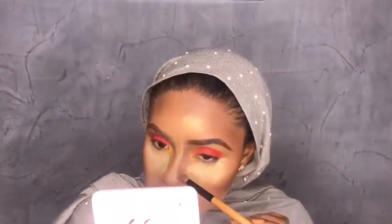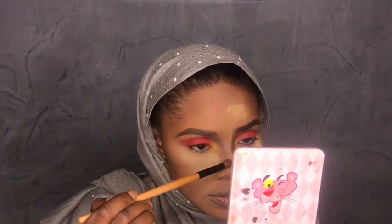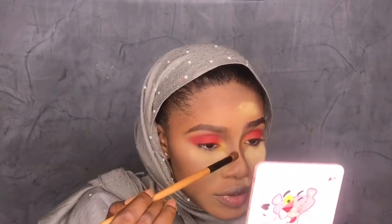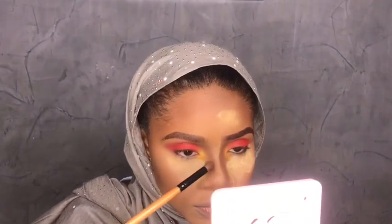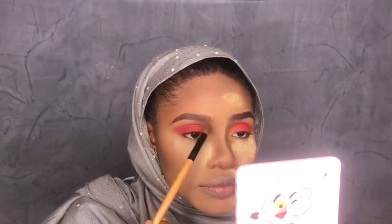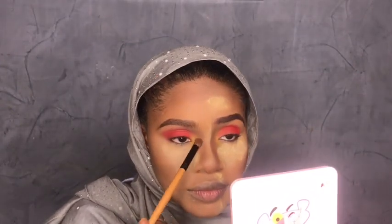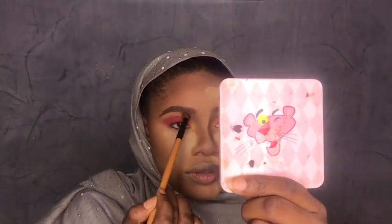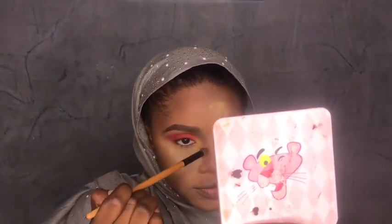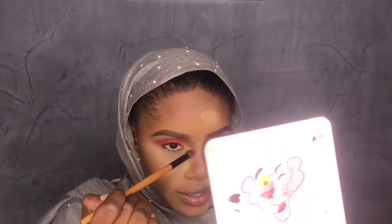And we are going to set the nose contour as well. We're just going to set this place with a light powder, something that matches your skin tone, or a little bit darker. And I always connect my contour to my eyeshadow. And I always connect the contour as well with my under eye highlights.